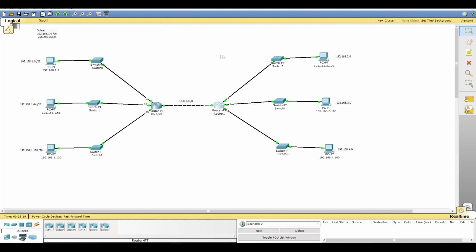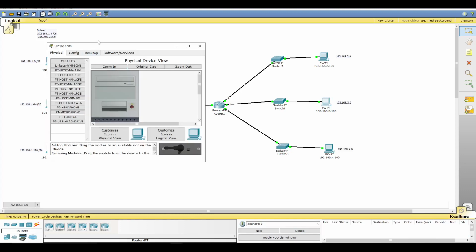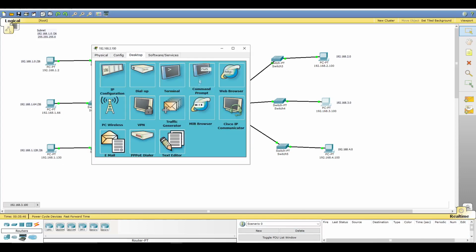So now if we send a packet, well, obviously the first one will fail, so let's send a second one, and that is successful. This one will also fail, and another successful.